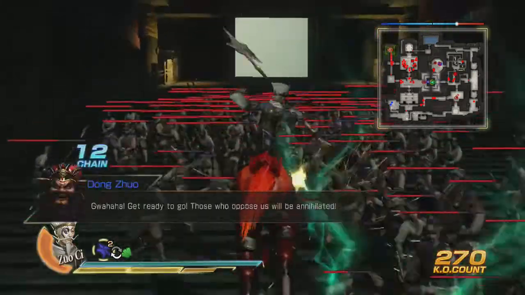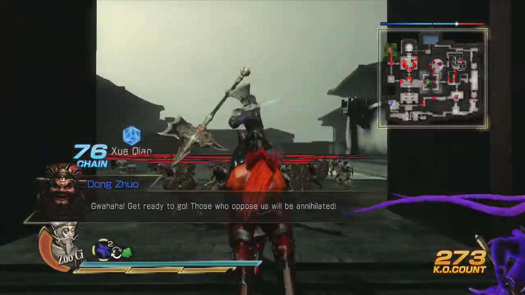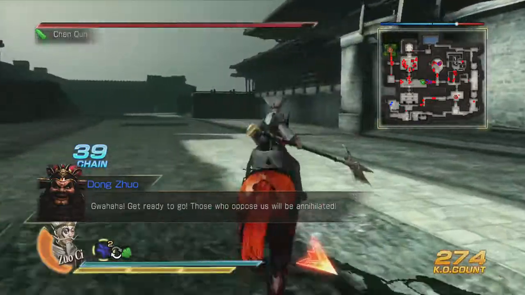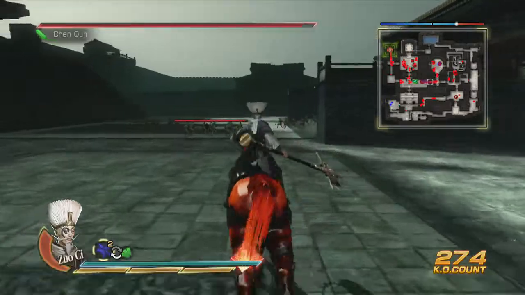Let's head this way. There's so many enemies that I had skipped by. Let's head this way, kill some people. There's Lu Bu, he is a phantom. We will continue to go this way and kill the boss right now. Okay.